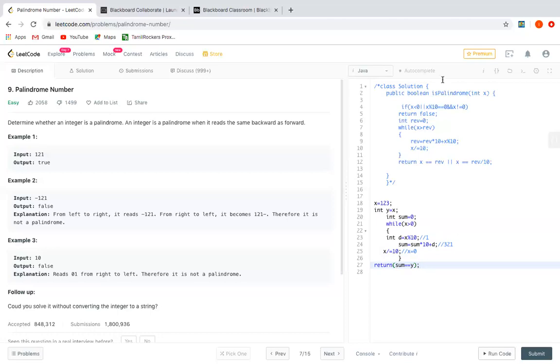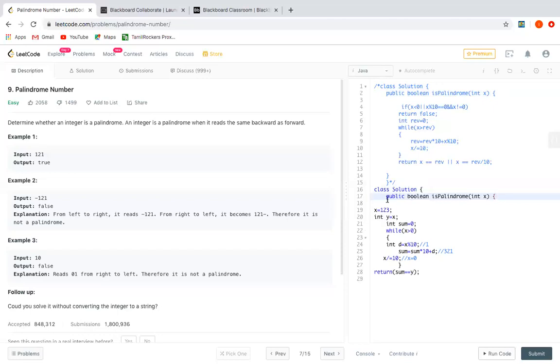So let us just run this and see what we get. Right, we already have our x, we have int y, int sum, int d. Have I not initialized something? I think I have. Let's run the code.